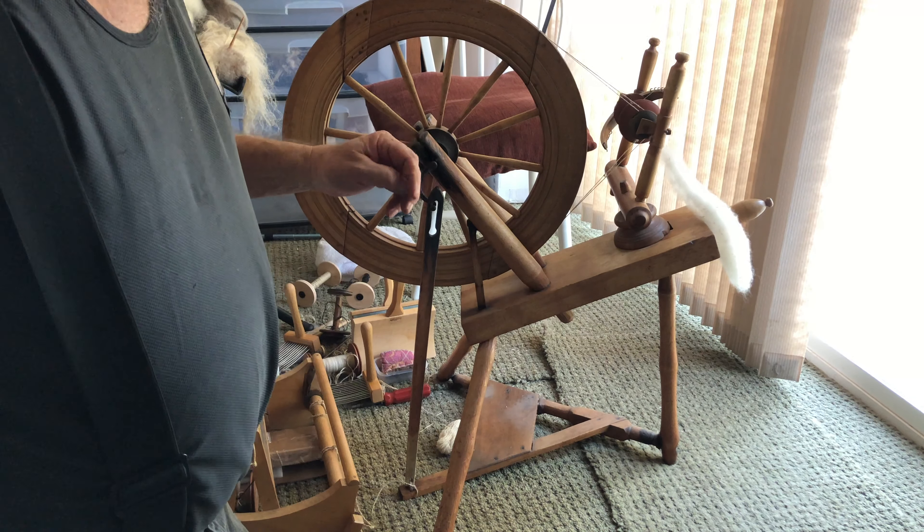The adjustment on here works just fine — it'll turn and it moves. I've got it down at a point where it's taking up yarn, and you can see I've got a little bit of yarn on here that I've been playing with. Yes, it works. And on the footman, down at the bottom of the treadle, instead of leather I have a thick piece of linen cordage that I made. Wrapped that around really good so it's holding really well. I'm going to show you this old gal working again. I have no idea who owned it, but it was well used. It's nice to know that it's still in working condition and able to spin fine thread.